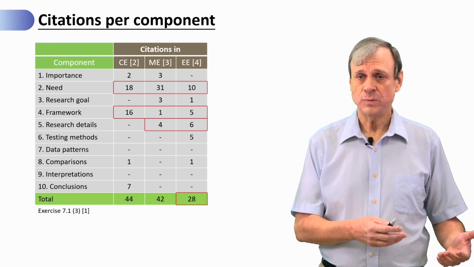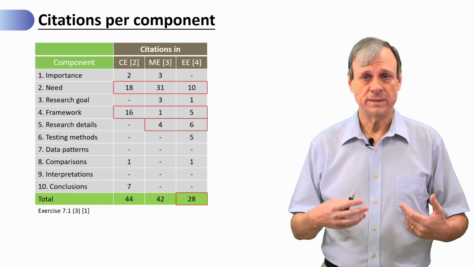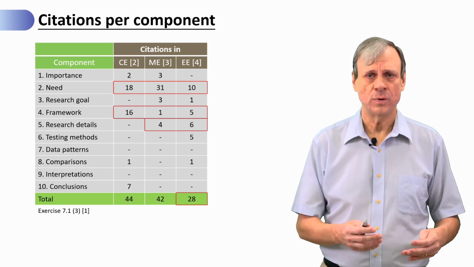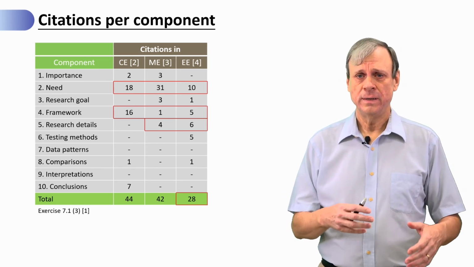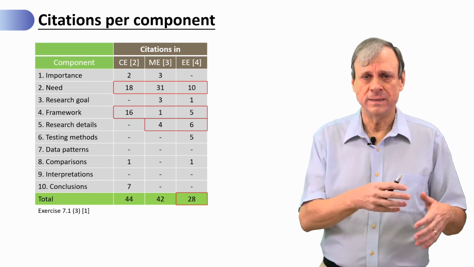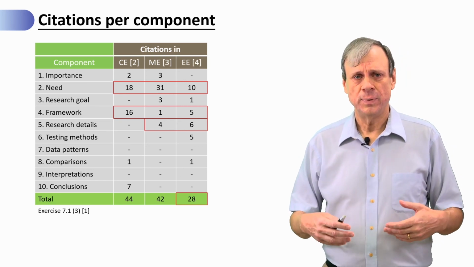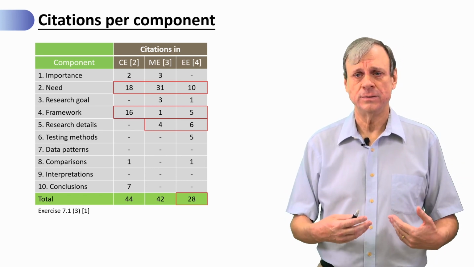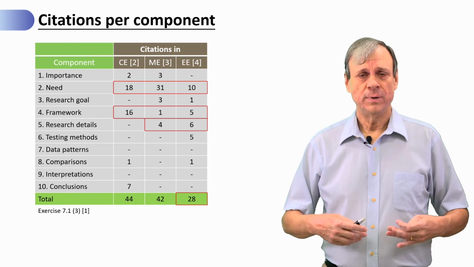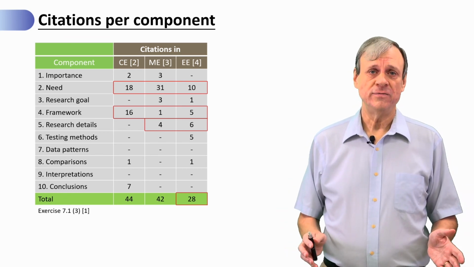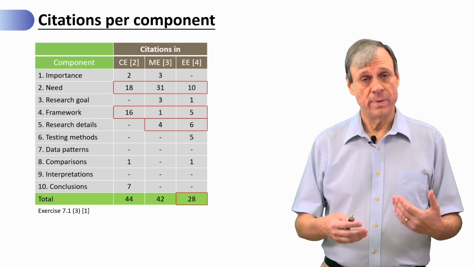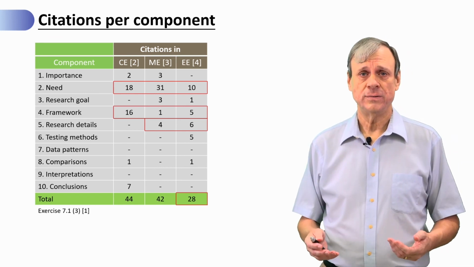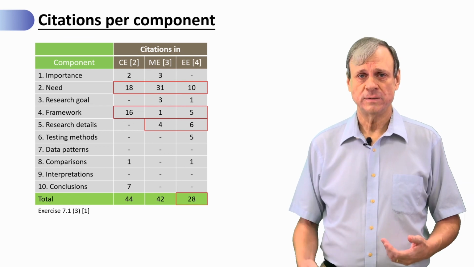And sometimes we had citations in the research details that really referred to past work that was incorporated. It's in the section on research details, but it's really something that's being borrowed from past work. So that also is related to the framework. But again, remember that your article may be different, and articles in your field may have a different pattern. So it's important to look at your articles, not just this general pattern, in order to determine what's expected in your field.